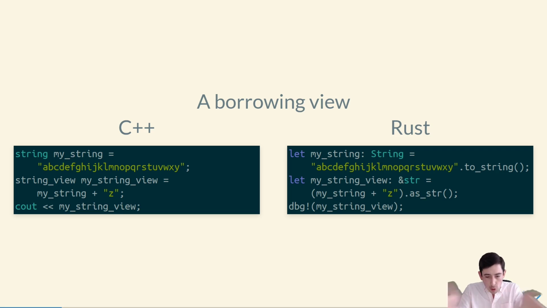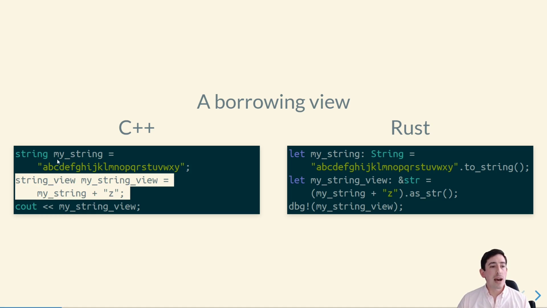So it could point to a whole string. It could also point to part of a string, right? That's one of the advantages of having that size in the view: you can point to a subset. You don't need the null terminator. So string view is a modern type, very convenient. And you can also implicitly convert a standard string to a string view, and you see us doing that here.